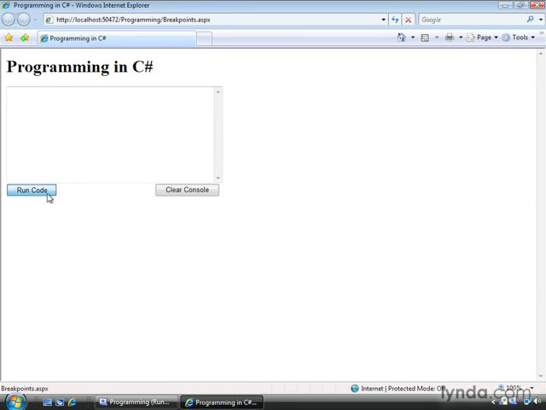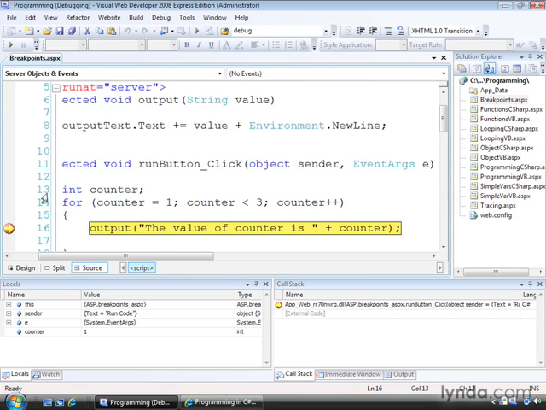Now I'll click the Run Code button, and you'll see that I hit the breakpoint in the for loop. The current line that is being suspended is highlighted in yellow, and you'll also see the breakpoint listed over on the left side. Down at the bottom in the Locals panel, you'll see a listing of all available arguments. The counter variable, which was declared inside the function, is listed there with its initial value of 1. Now, to continue executing the code, I'll go to the toolbar and click the Continue button, which is a little arrow pointing to the right.